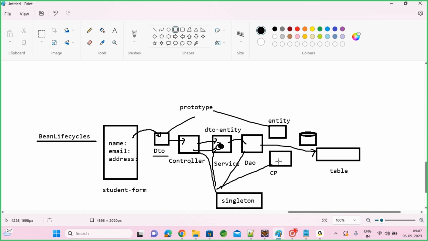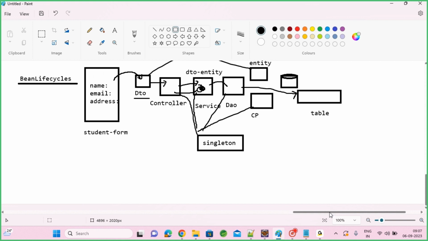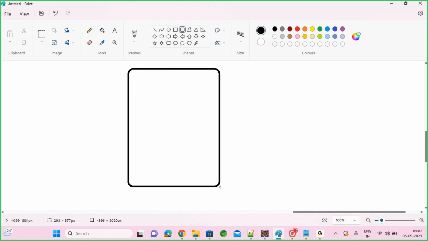So if you want to have any such methods in the application, you can use these bean life cycles, which means your bean usually will have what?